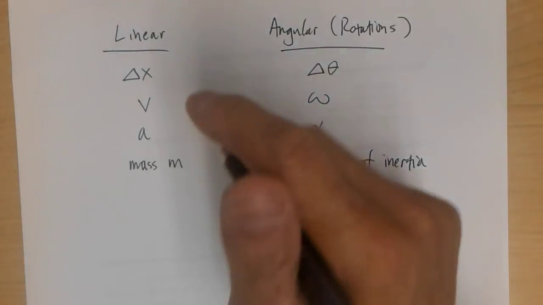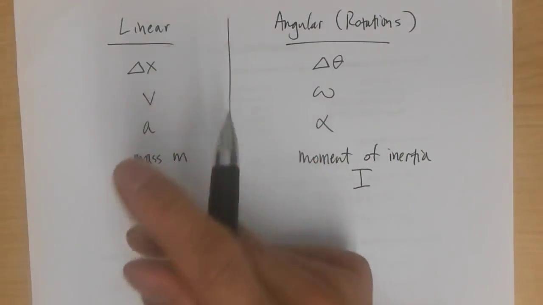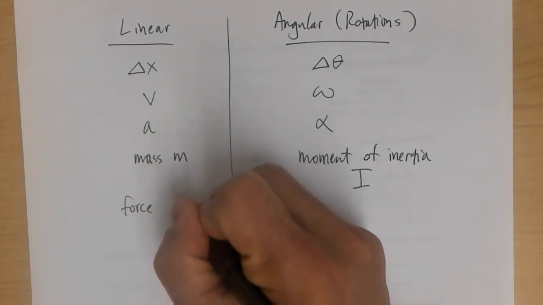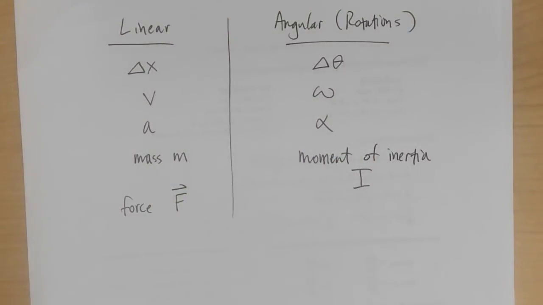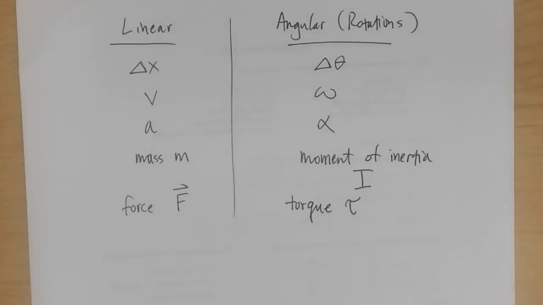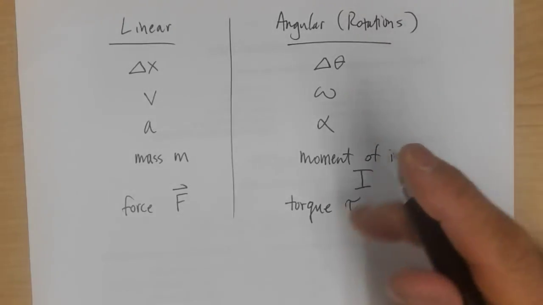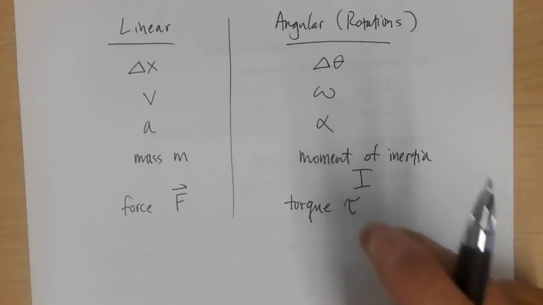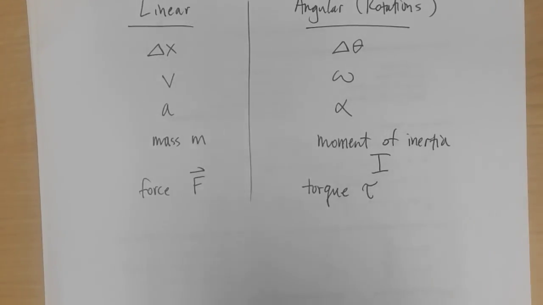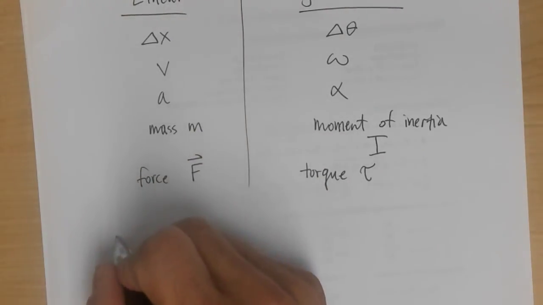So let me add to this list of analogies between linear and angular. There was force for the linear case, some force vector F, and the corresponding thing on this side is the torque, tau. We won't be talking about torque quite as a vector yet. We'll be talking about clockwise and counterclockwise. The notion of torque as a vector will be coming a bit later once we talk about cross products. Okay, so I've introduced the notion of torque. Let me define torque.